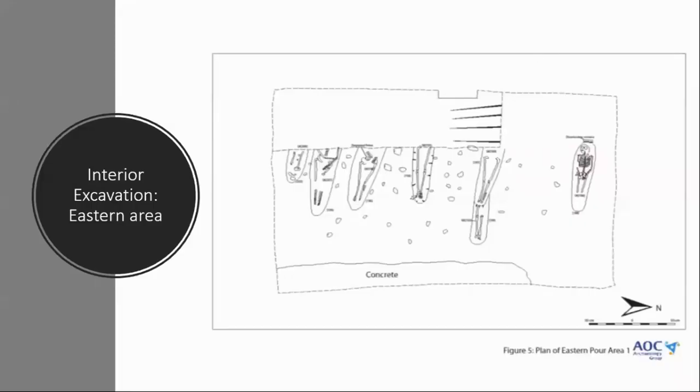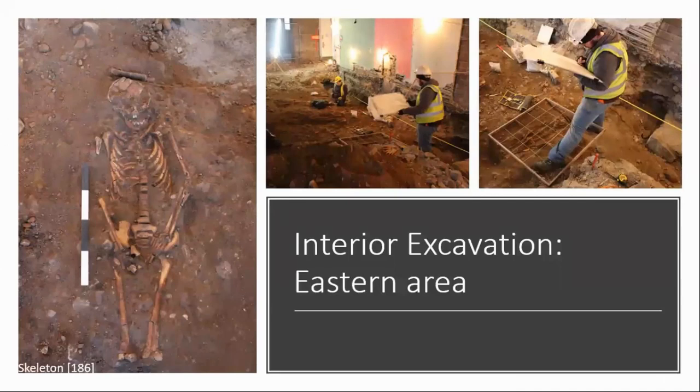To the east of this area, and still within the gallery, seven individuals were recovered in a six by three-and-a-half metre area. Five of the seven had previously been truncated by the foundation works of the original gallery development, one was truncated by a later burial, while the last one — a juvenile — remained fully intact. The remains were in extremely poor condition, likely due to their truncation and relative position within the cemetery. From both sections, we also recovered some 622 fragments of disarticulated remains, likely due to intercutting burials and multiple centuries of constant development.